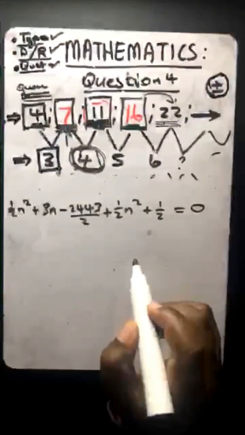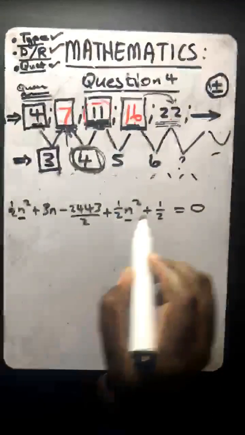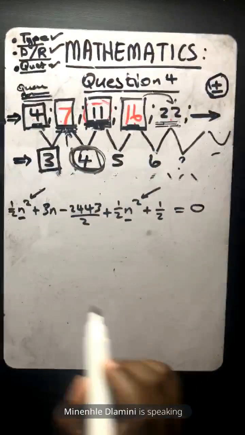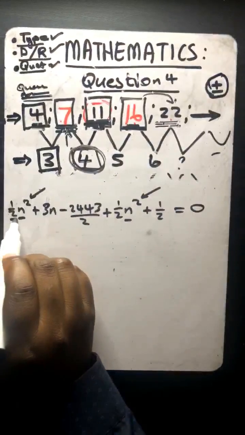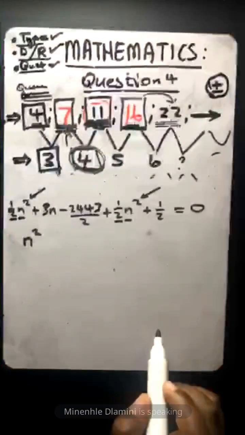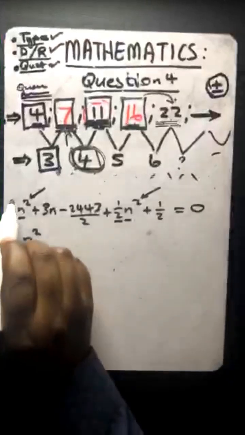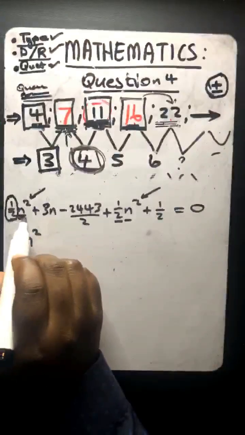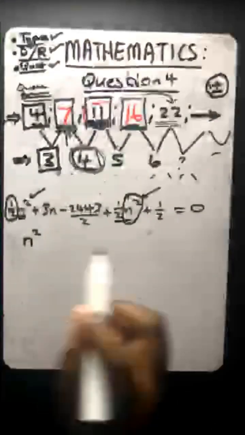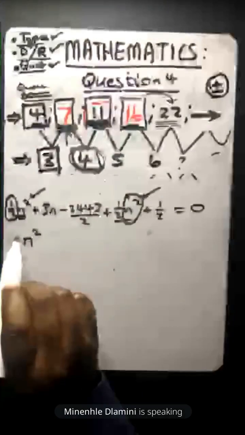Okay, let's see. Can you see, honorable member, that we have two of these terms that have a cap? It's actually half cap, half cap, is it not one cap? Do you agree? Yes. So that's where n squared comes from. It's half of n squared plus half of n squared. Half plus half gives you 1, which is that invisible 1 there. It's not necessary to write that 1 there.